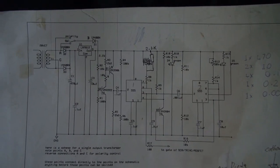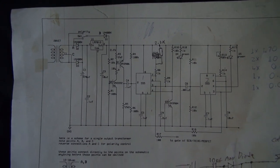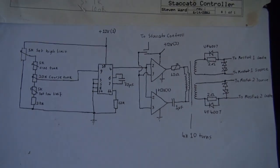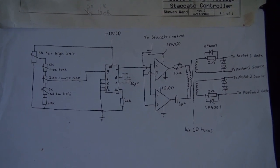So if you want to ponder over these, you can just pause the video and have a look. So that's the staccato controller. And that's the high frequency gate driver part.